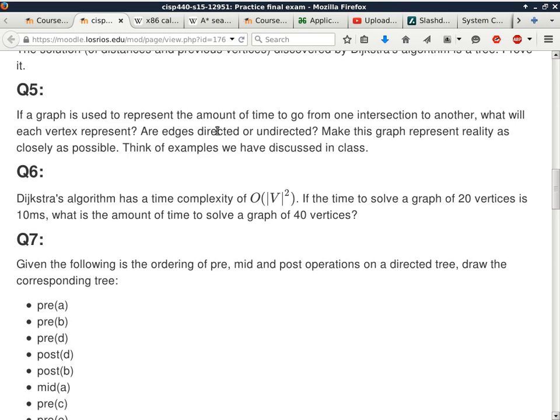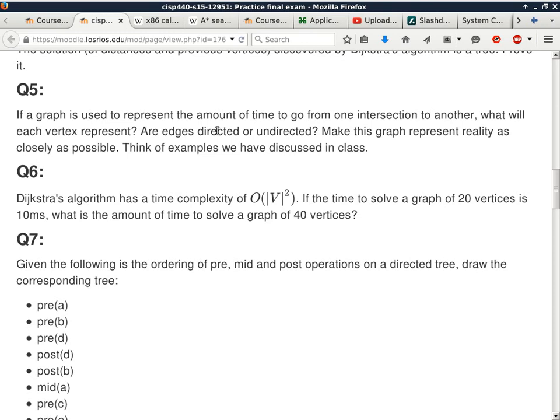Because what if you have one-way streets? Aren't most streets two-way though? Have you driven in downtown, even in Sacramento? A lot of streets are not in both directions. So that means we want the edges to be one way.